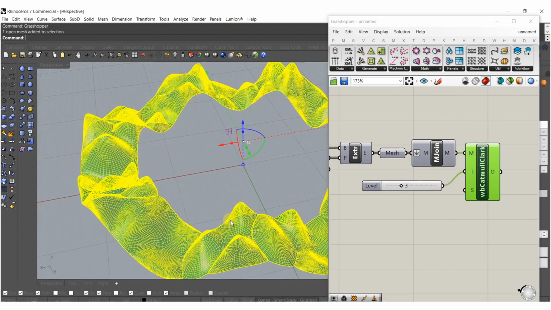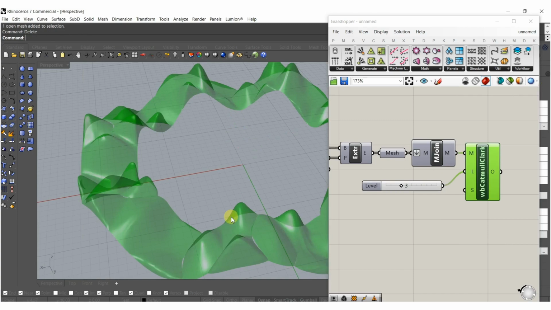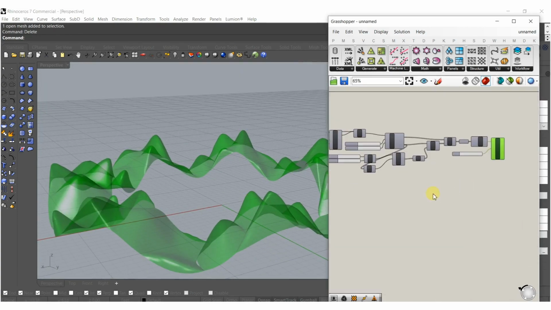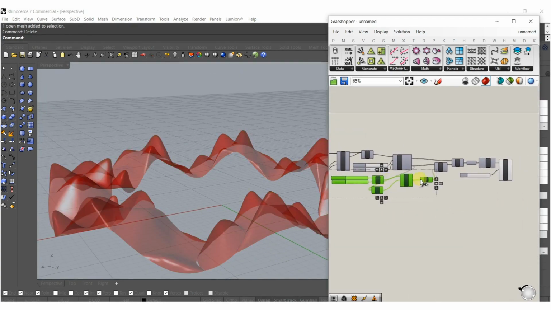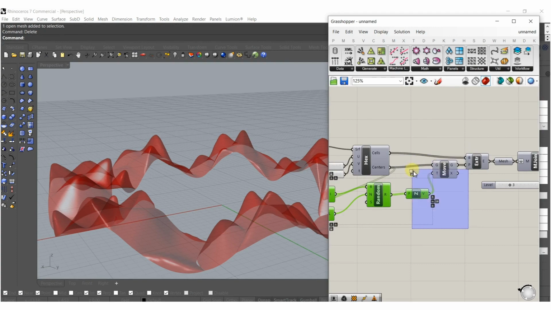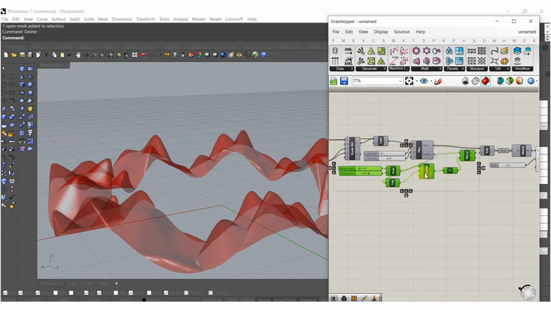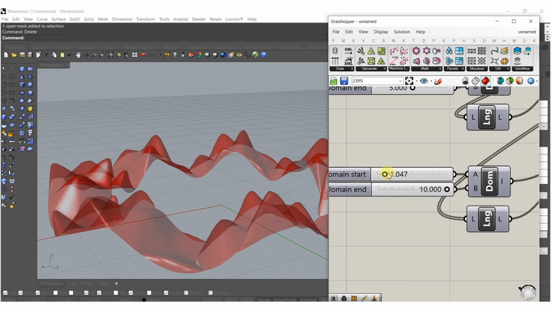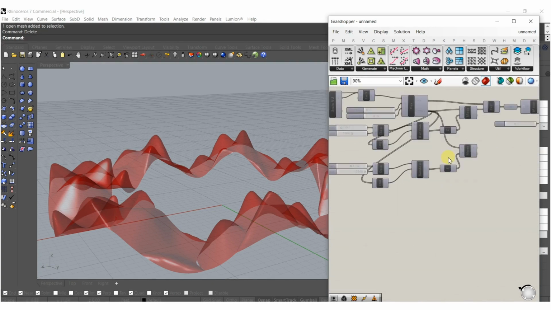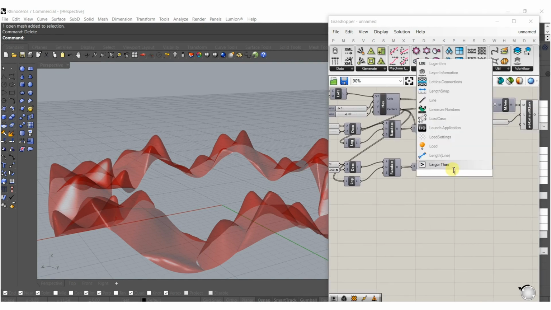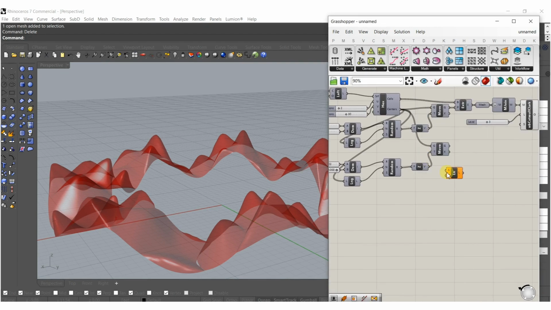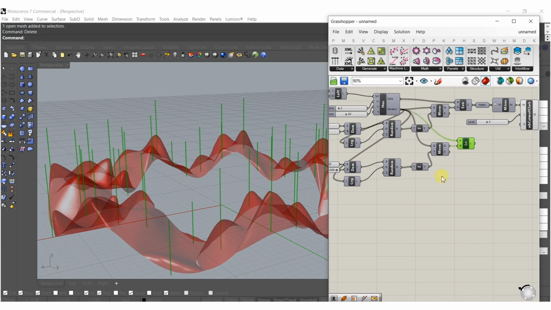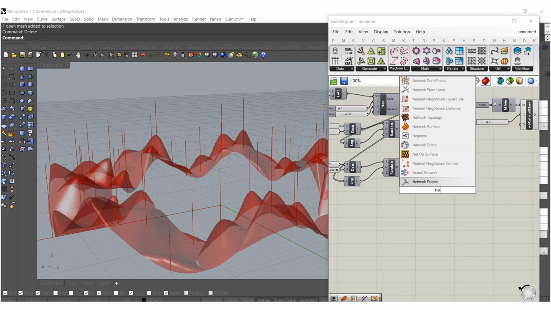Okay, then the next thing I'm going to do is give this a little bit of structure. I'm just going to copy and paste those centers down, and we're going to increase the number on each one of these. And we're going to type in line and go from the centers, point A, to point B. What we need to do is give it a negative number. Plug that into the random box. Okay.